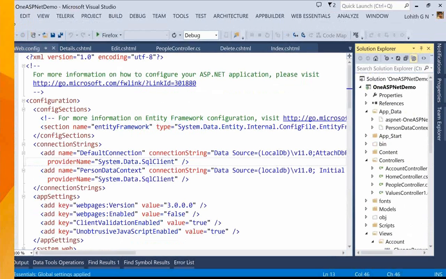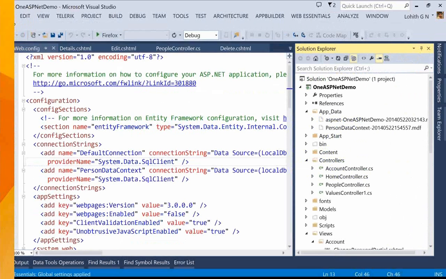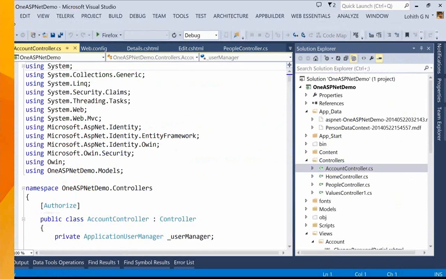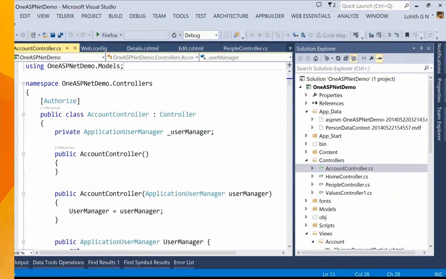Before using this identity, what we used to use was something called the membership provider, SQL membership provider, and then the universal providers. But the problem with them was they were all constricted to the SQL data source, so you couldn't move out of it.